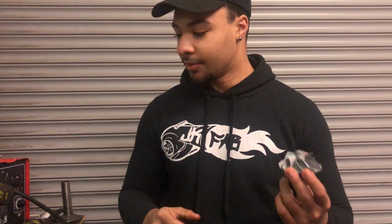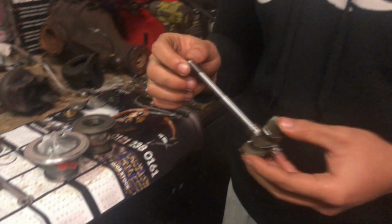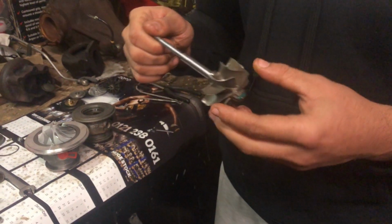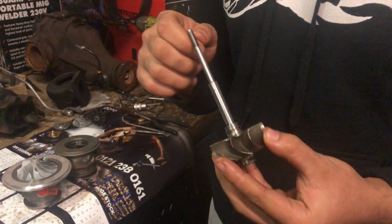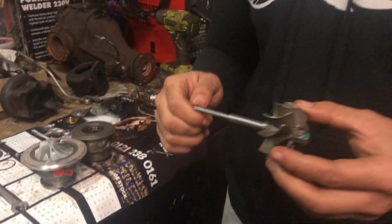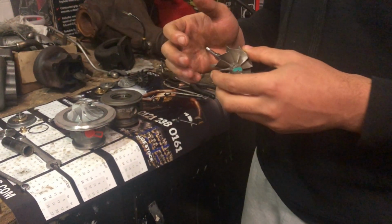So I'm not too sure how safe this would be in terms of longevity. But if MaxPeedingRods decided to upgrade to the 360 degree bearing, I don't see anything wrong with these turbos. They're well balanced, they're well made, they use quality parts. And this is coming from a person completely unbiased that sells his own turbo products. So that's just my opinion. I don't think there's anything wrong with these parts. It's well assembled. Everything is marked up nicely too. And yeah, my overall opinion is cheap turbos.